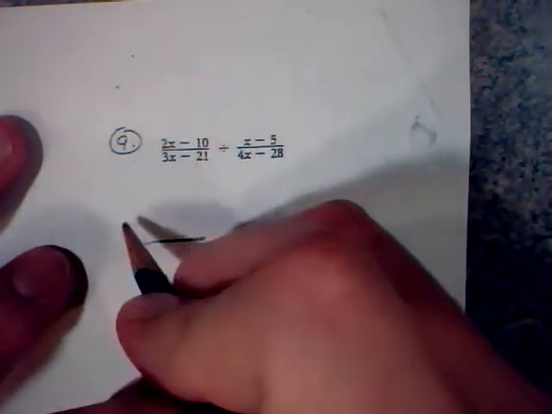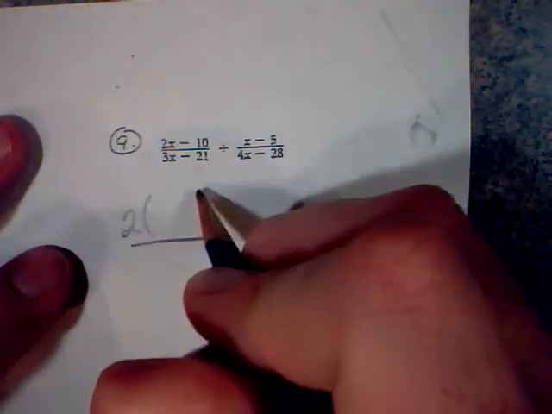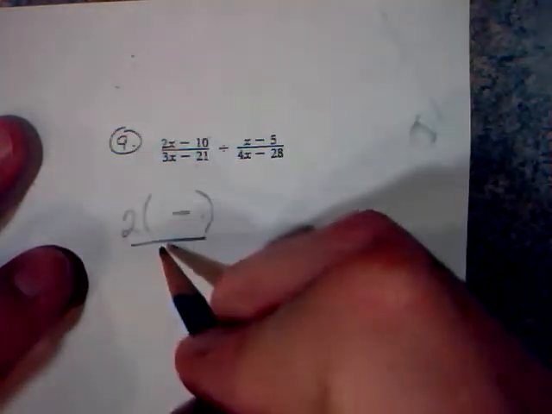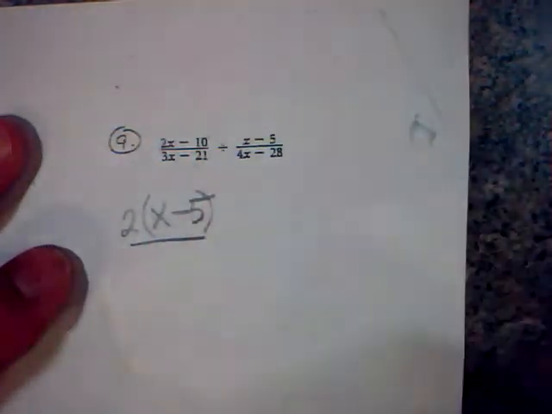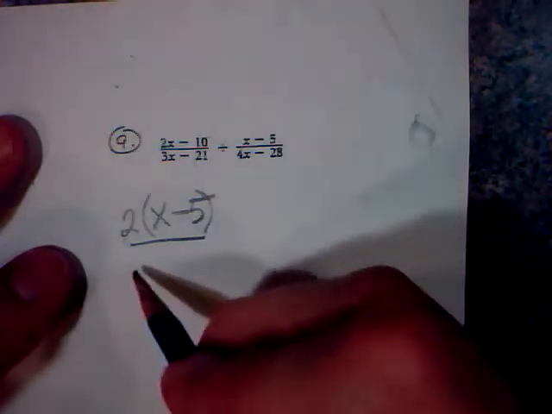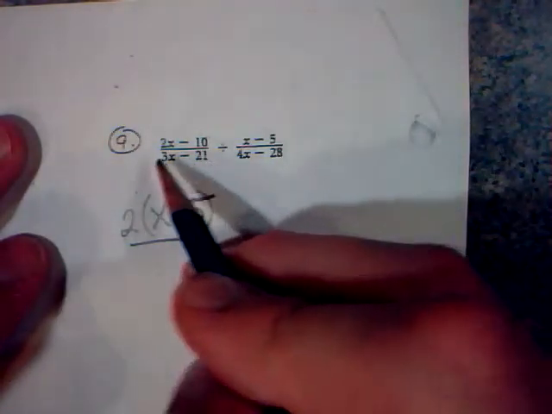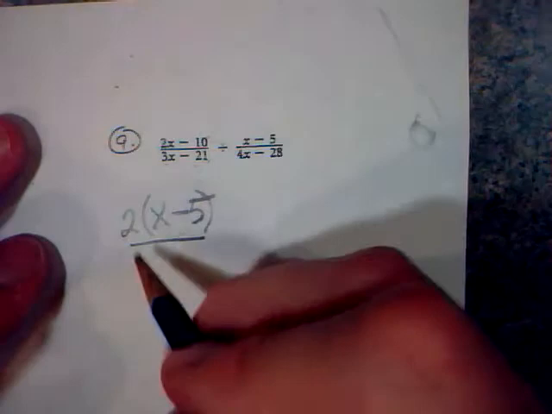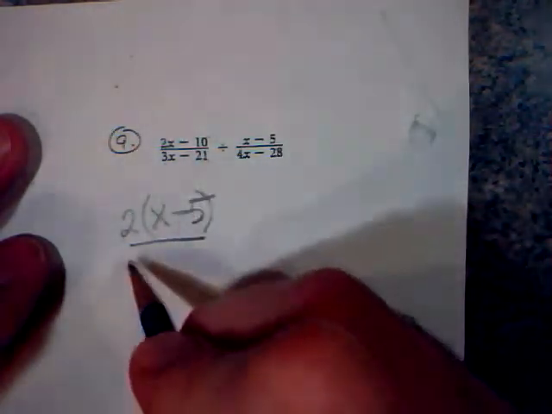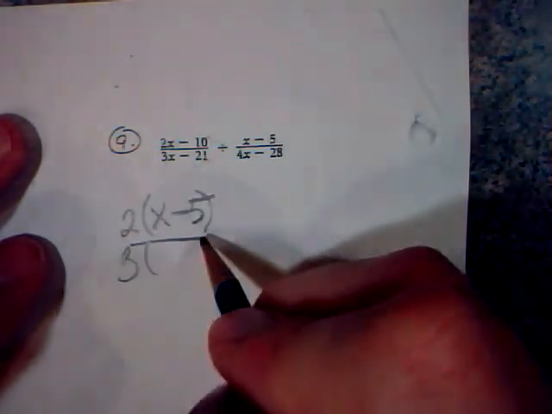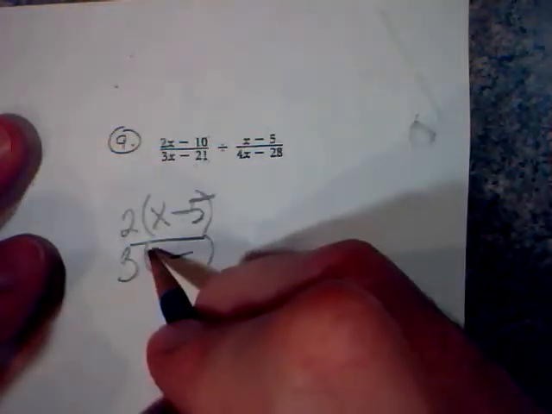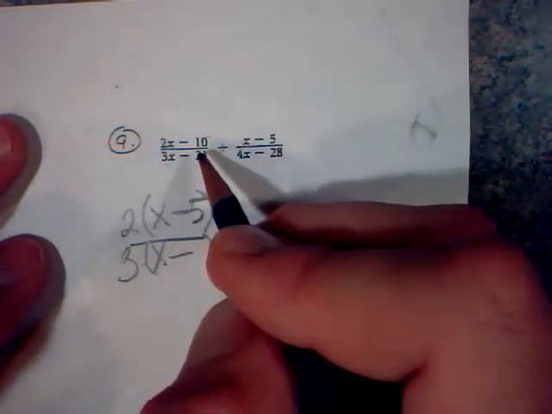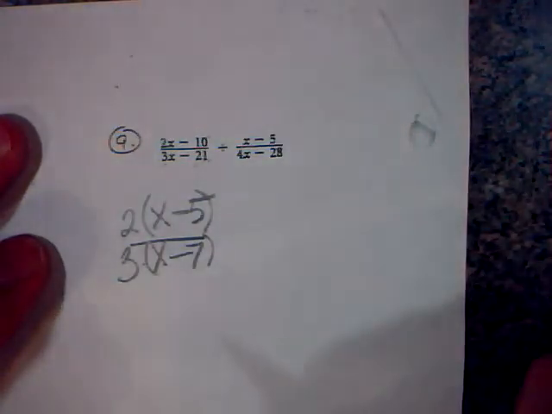In this case, there is a common factor of 2, which leaves you with something minus something. Take a 2 out of 2x, and you're left with an x. Take a 2 out of the 10, and we're left with a 5. So let's do the denominator. Check for a common factor. There is. Looks like 3x and 21 have a common factor of 3, which leaves you with something minus something. Take a 3 out of the 3x, it leaves you with an x. Take a 3 out of 21, and that leaves you with a 7.